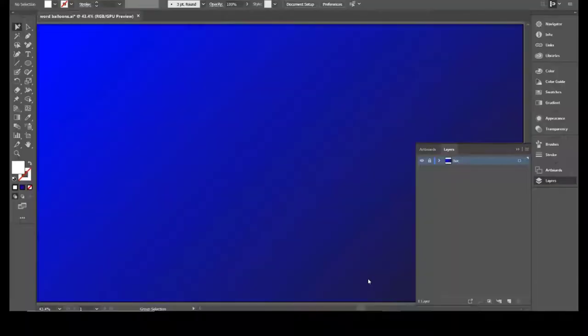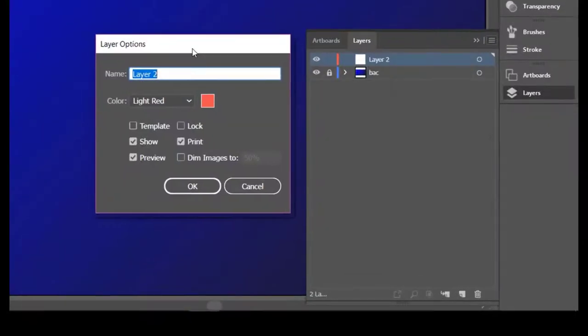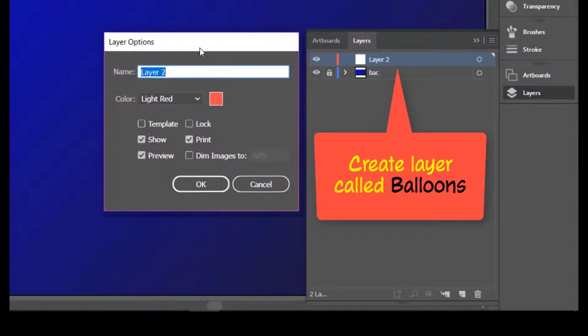Now, here is a lettering technique I was inspired to create by Scott McCloud. I am only showing you this with one balloon, but this technique is to be used with the whole page and not one balloon at a time. First, create a layer called balloons.